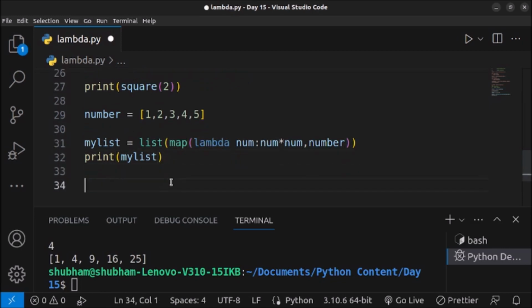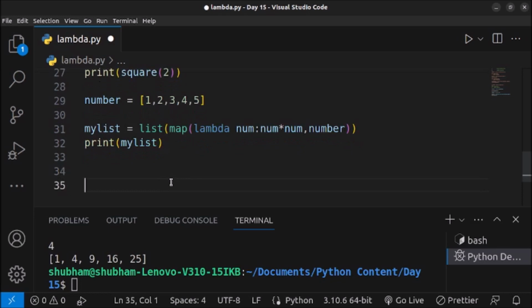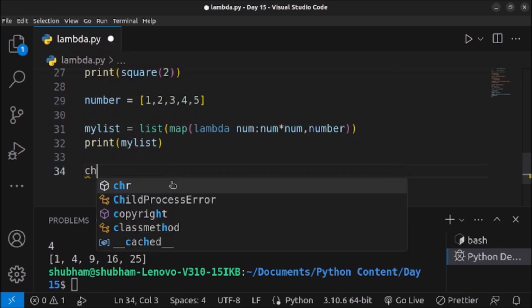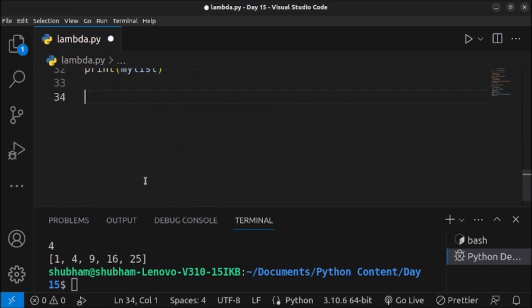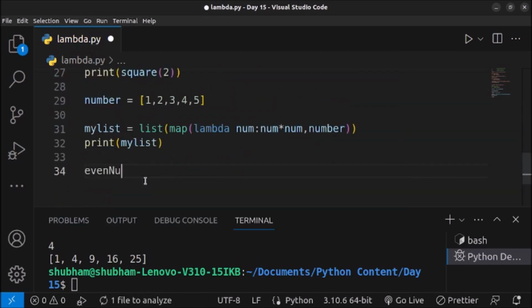Let me also explain how to use filter functions with lambda. So again we will create one more list. First of all we have to create a lambda function for that, so we will do that. We are storing it into the list called even numbers.